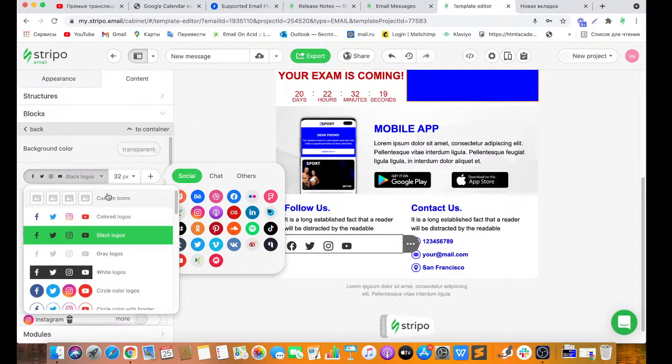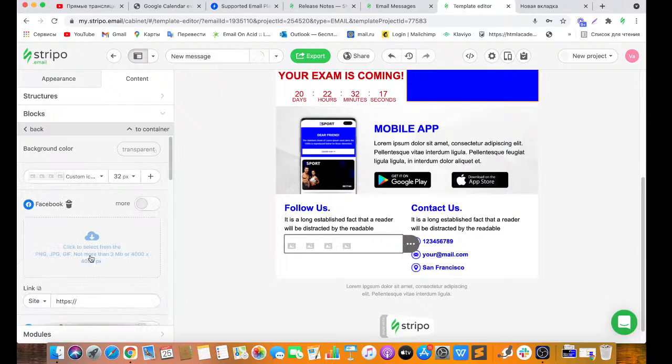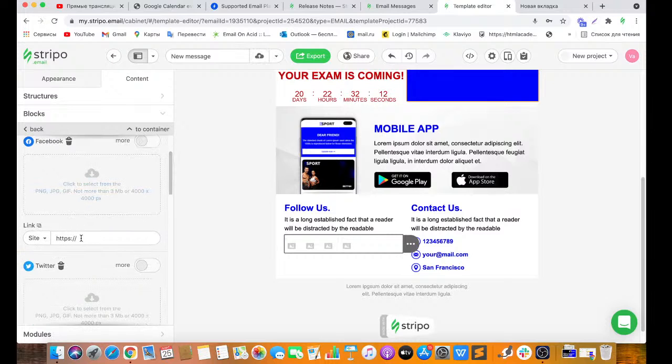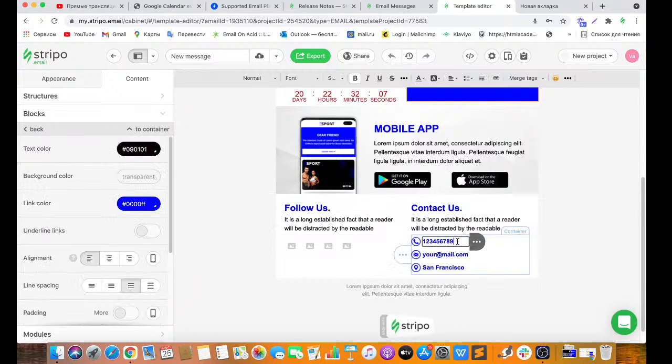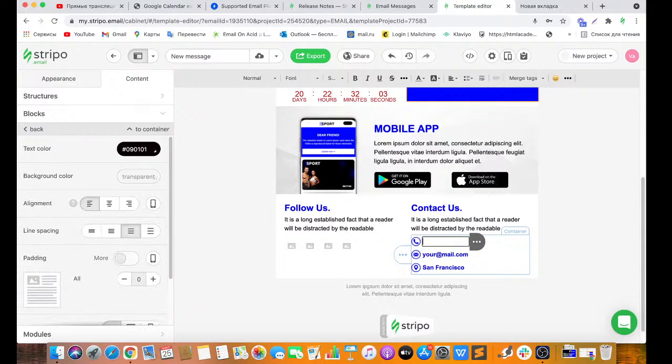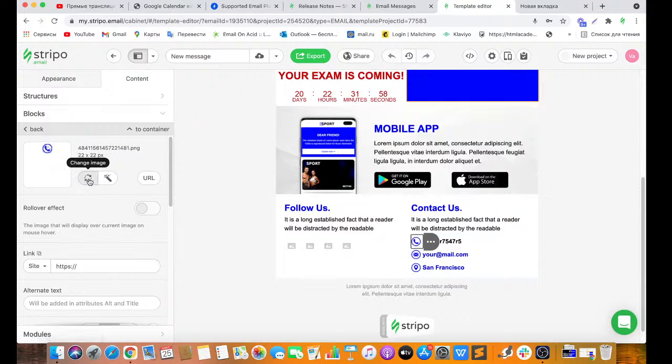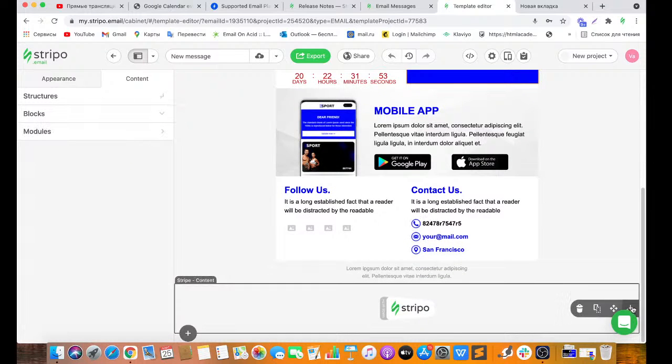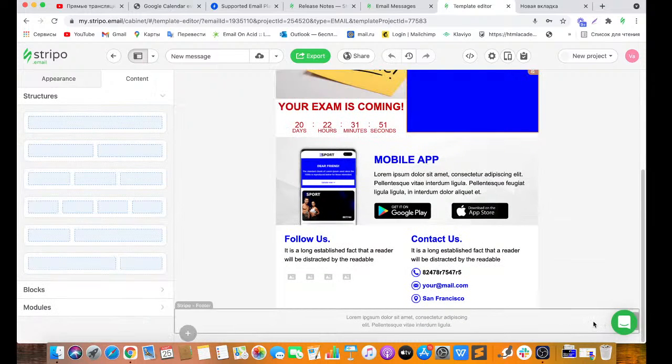You can choose custom icons, and this way you can upload your own custom icon and set a related link to your icon. Here you can simply replace text with your own and change images if you like. And I'm going to delete this Stripo logo from my email, for example. Done.